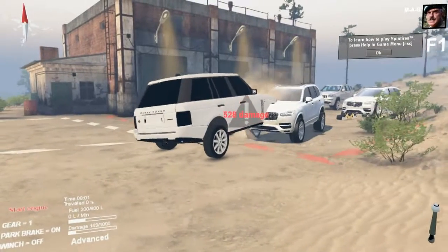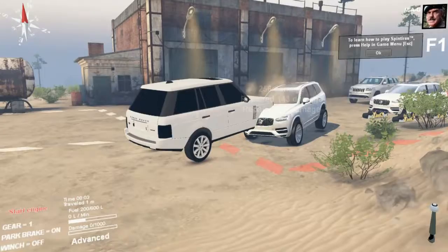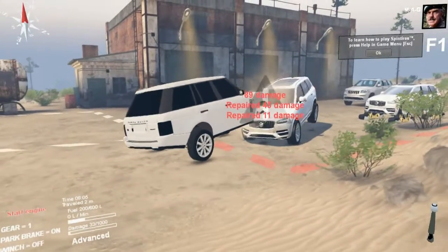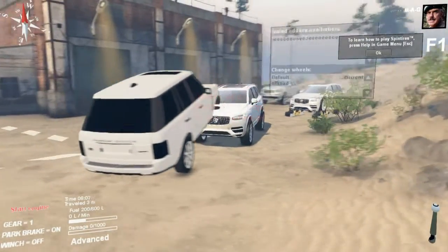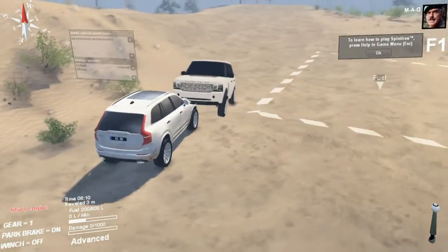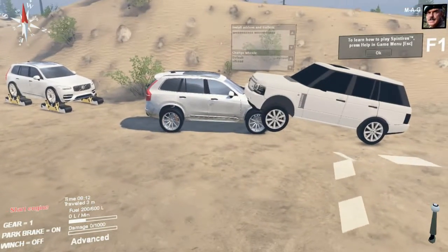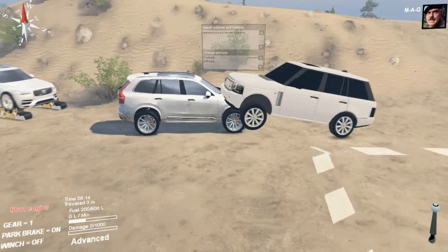Behold the mating dance of the XC90 and the Range Rover Sport, seen here in its natural environment, the first time it's been filmed. Yeah, I think we killed them both. Yes, and... seems to be stuck. The XC90 has now been impregnated by the Range Rover Sport. Right, but luckily we're on a map here.